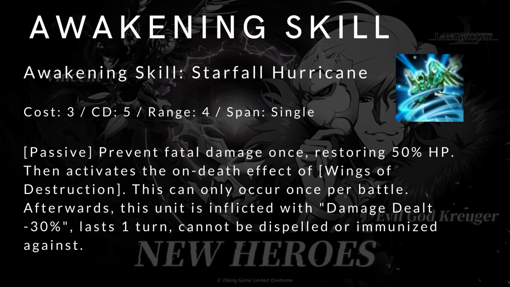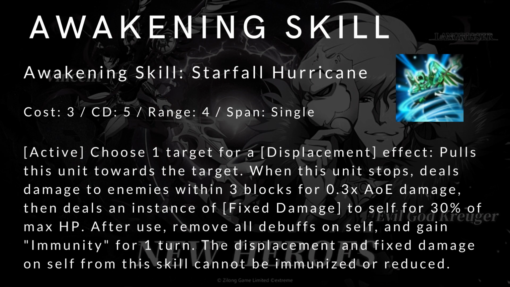Then activates the on-death effect of Wings of Destruction. So Wings of Destruction is his talent, which means he's going to deal 0.3 times AoE damage. This can only occur once per battle. Afterwards, this unit is inflicted with damage dealt minus 30%. Lasts 1 turn. Cannot be dispelled or immunized against. The damage dealt minus 30% is to balance him, to make him not too OP. Like after he dies, he's gonna kill like the whole team. But this is to prevent him from doing that. So I think Ceylon did a really good job balancing.